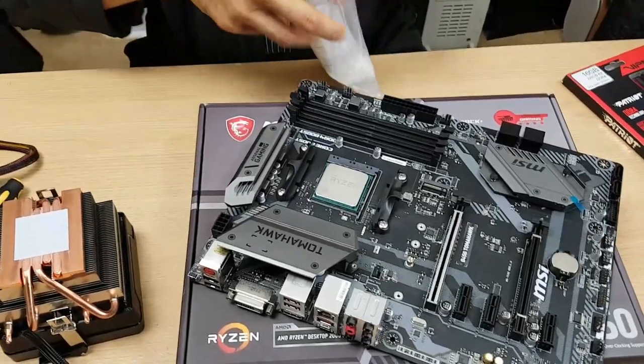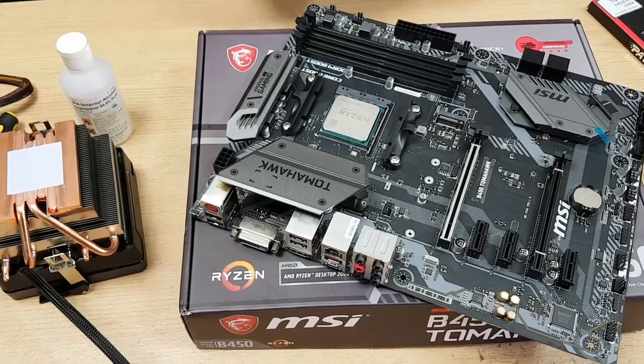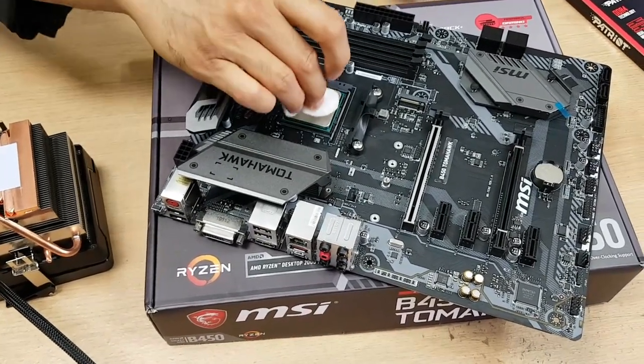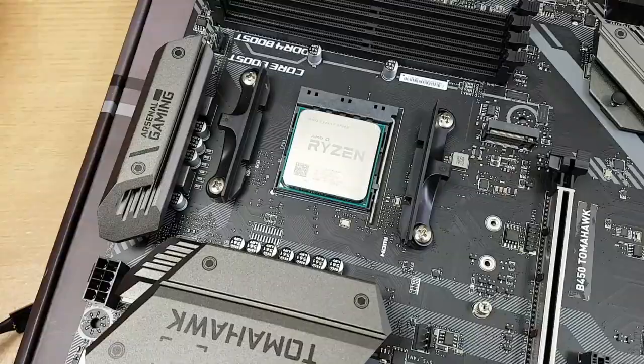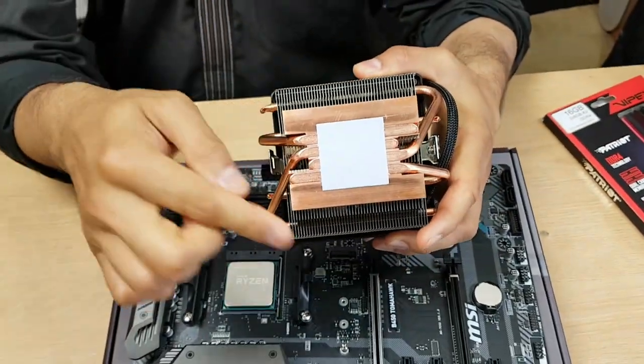At this stage, if you've been manipulating the CPU, it wouldn't hurt to get some alcohol and give it a little wipe, just to be extra cautious. You don't have to, but I can see a little debris on there. Give it a little wipe and make sure it's dried. Try not to touch it with your thumbprints. Be careful you didn't smudge your thermal paste, otherwise you'll have to redo this whole thing.